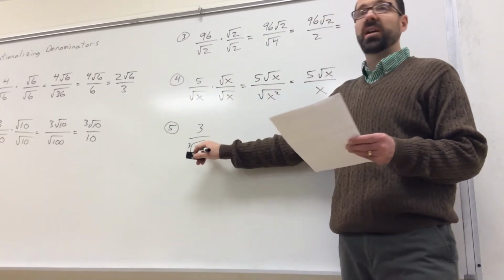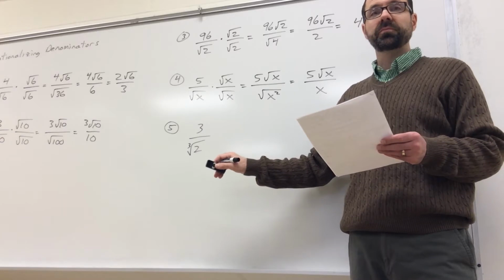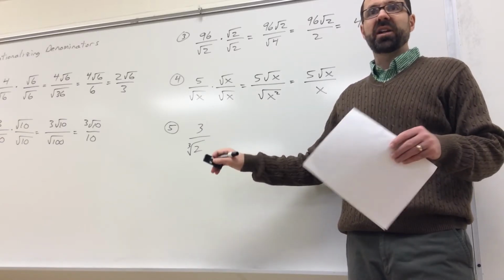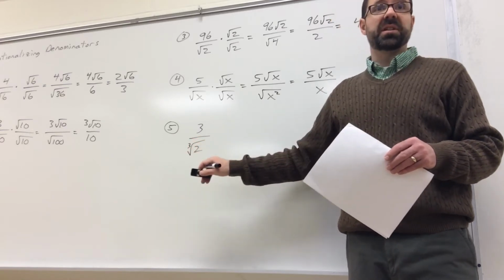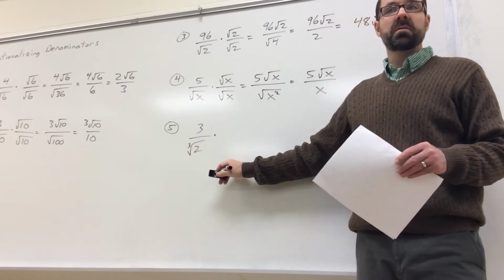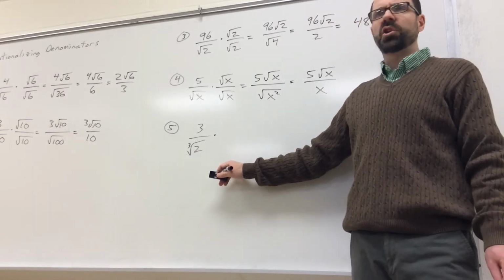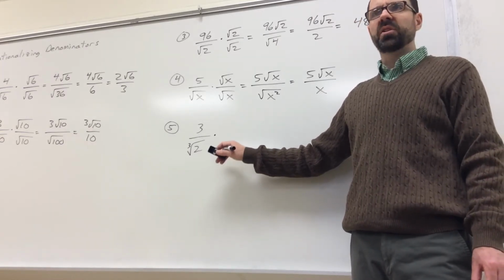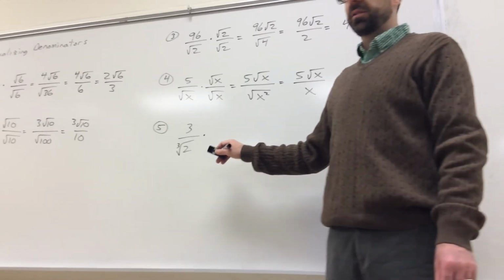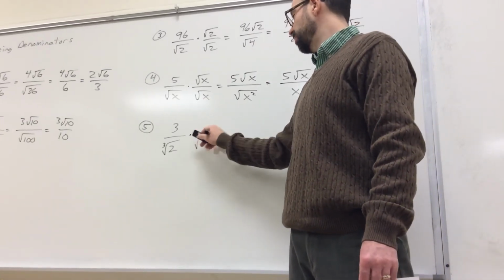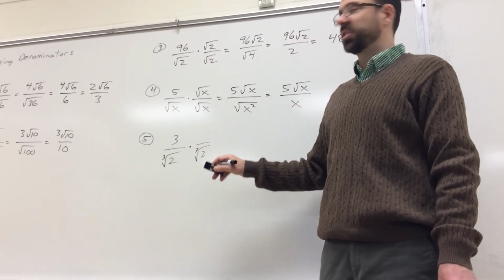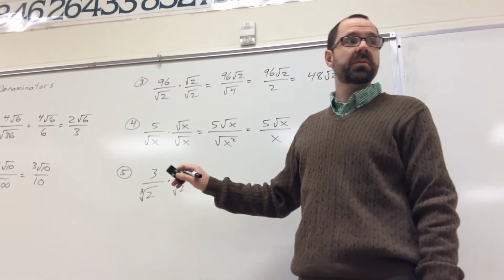So we have 3 divided by the cube root of 2. And we're still rationalizing the denominator, meaning we're trying to get rid of the root that's in the denominator. So I feel like if I asked what should I multiply by, don't write this down, people would say the cube root of 2 on the top and bottom, just because that kind of fits the other problems.